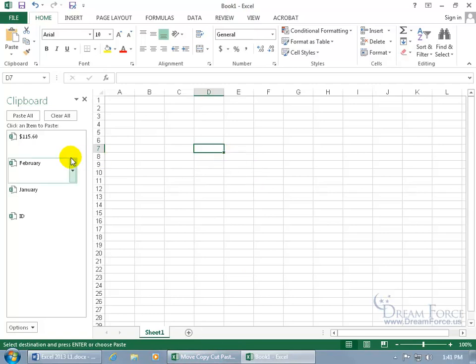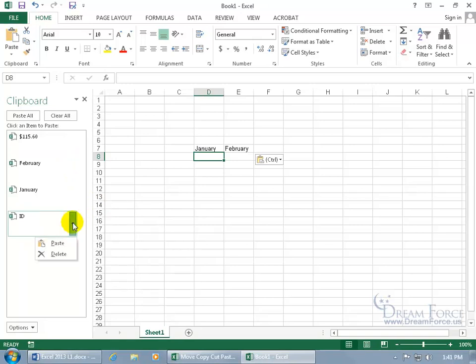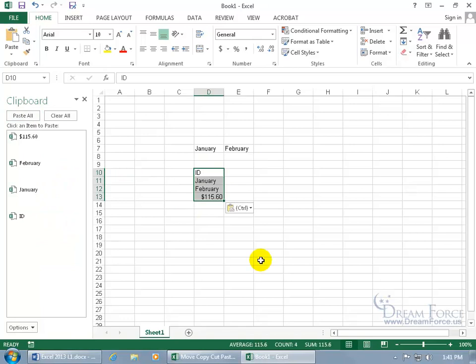And then you can go ahead and pick which one you want to add. So you can do it in a more organized format. And next would be February, and then, well, if you remember the numbers where they need to go. But nonetheless, you can do all your copying at once, not one at a time, and use the clipboard to go ahead and paste it. And when you hover over it, you can click on the drop-down arrow to paste it or delete it. You can also right-click to get the paste and delete option as well. And you can go ahead and select a cell and say paste all.